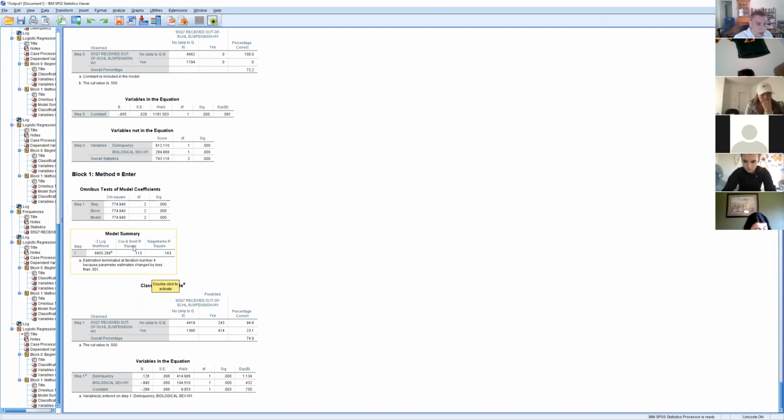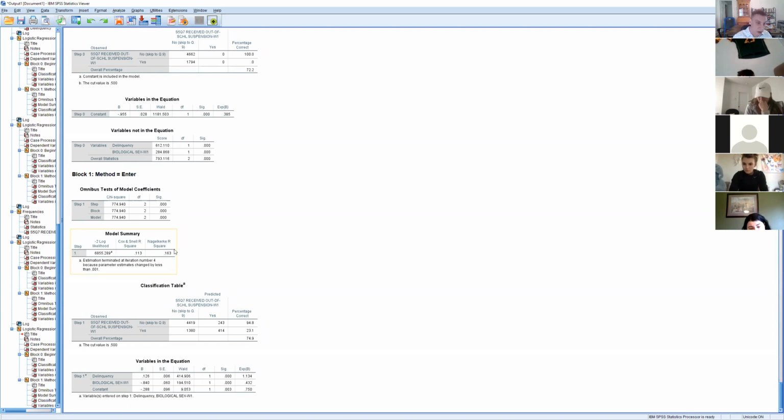Now, there are a couple of R-square statistics. There's the Cox-Snell R-square, and then there's the Nagelkerke R-square. I believe the Nagelkerke R-square will typically show you a higher value than the Cox-Snell, which is a lower bound. But both of these statistics are interpreted the same way as the R-square statistic in linear regression. That is, how much of the variation in some outcome is being explained by the independent variables.